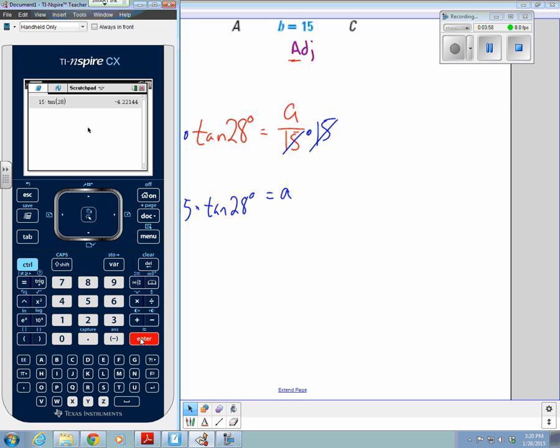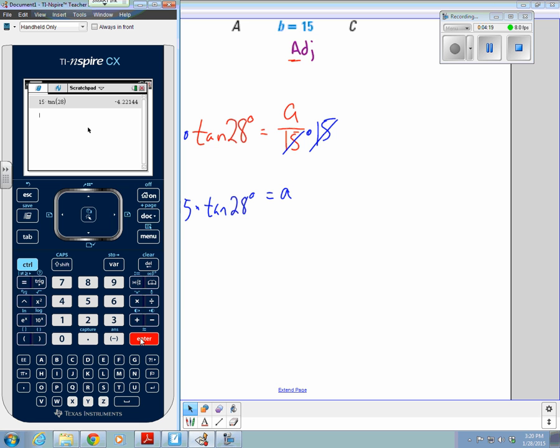Problem. I got a length of negative 4.22. This is a common problem, and this is why we have to make sure our calculators are set in degrees. Right now they're set in radians. Let me show you how to switch that. Everybody grab your calculator. If you don't have it, pause it real quick and go grab your calculator.